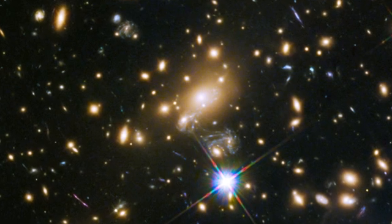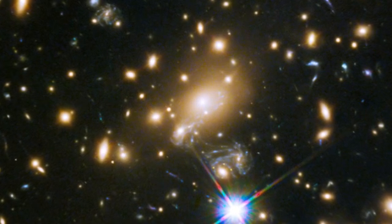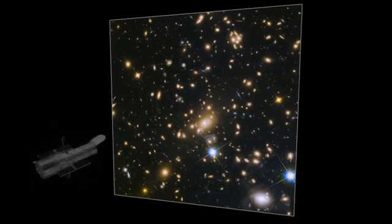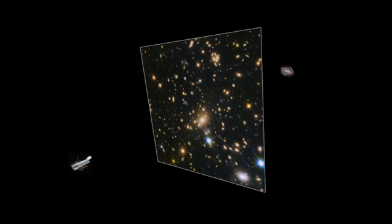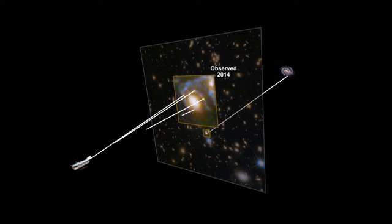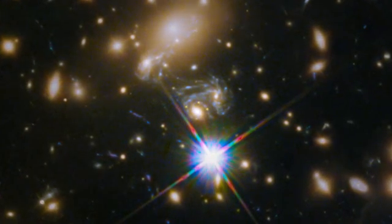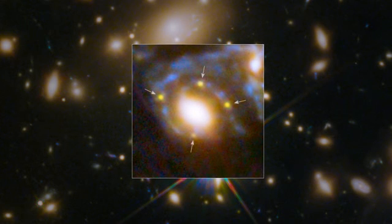One of the most distant clusters studied is MAX J1149.5+2223, so distant that it takes the light 5 billion years to reach us. Using this cluster, Hubble has captured a rare event for the first time: the gravitationally lensed image of a supernova, arranged 4 times in a galaxy in the cluster. The light from the dying star was magnified by the mass of the cluster, and as it is perfectly aligned with one of the galaxies in the cluster, its light has been split into 4 images.